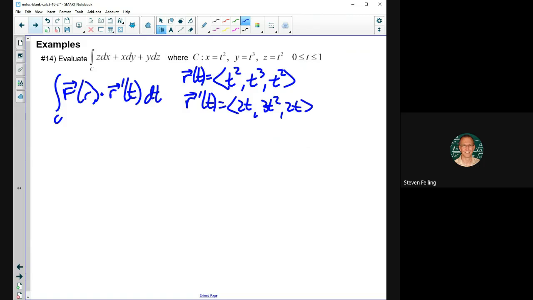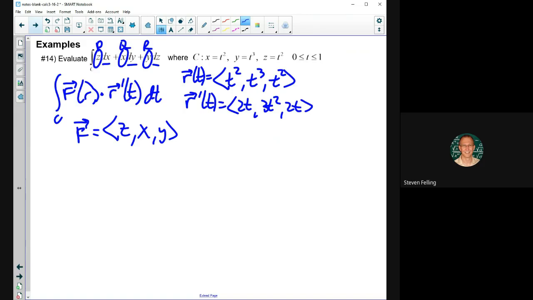Okay, so we have to figure out how I am going to get this force field. Well, this F, when it's defined this way, by separating this into x, y, and z, they're telling me how much of the force is applicable when we do a little change in x, y, or z. So they're essentially telling me that this right here is the x component of the vector field. This y is the y component, and the z component is x. So whatever the P, Q, and R multipliers are here, those are giving you the x, y, and z components of the field. So I'm just going to write it in a more traditional form. Now that's in terms of x's, y's, and z's.